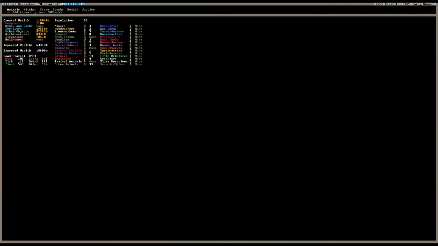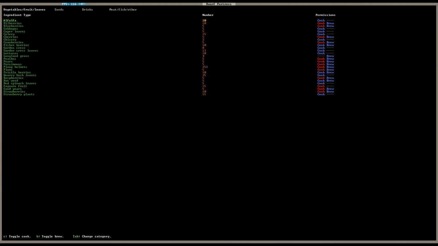Okay, let's go into our kitchen screen and just make sure that we've got everything set up the way we want it to. Anything that can be brewed, we do not want cooked. So like these Fisher berries, no cooking. What's this? Prickleberries, don't cook. Ratweed, don't cook. Saguaro fruit, yeah, you can cook that because we can't brew it.